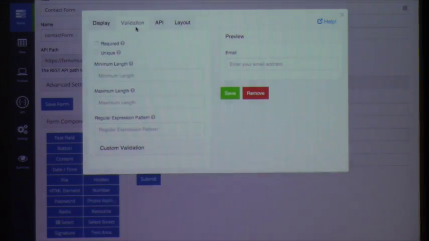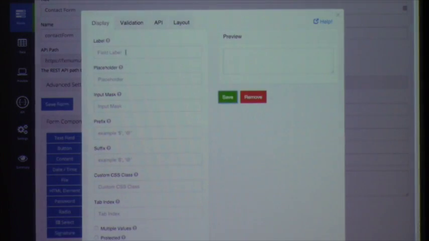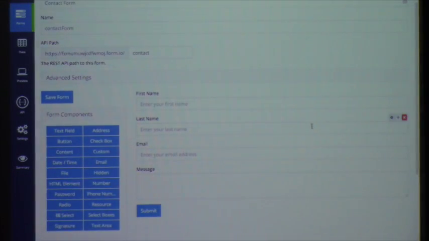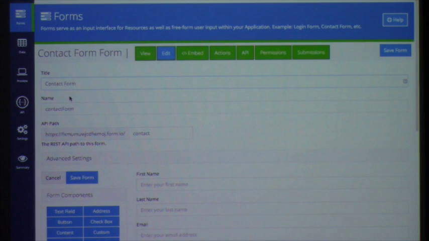We also provide validation, so you can say I want this to be required, unique, min length, max length. Some of these require the backend API to allow it, so required you can do on the front end, but unique you can't. You just cannot do unique because you're doing a lookup against a lot of records. And then let's say a text area. So right here I've actually created a form.